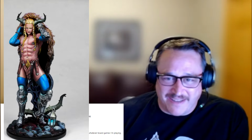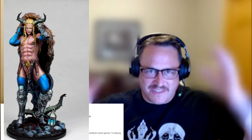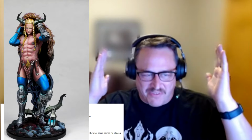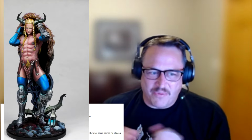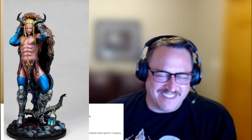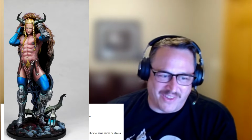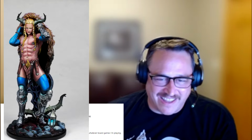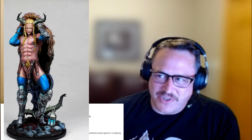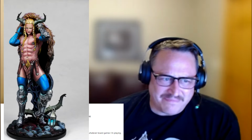It's a sexy model. It's not a super dynamic pose. I was trying to think of the other one that it was a lot like. It's kind of a straight up pose with a little bit of a wiggle there, but there are things that I like about this model. There's a lot of skin, there's a lot of metal, there's a lot of different texture. You've got the antlers that you get to work on. He does have a lot of fur texture on the cloak, which is kind of obnoxious, but that's fine. It works.